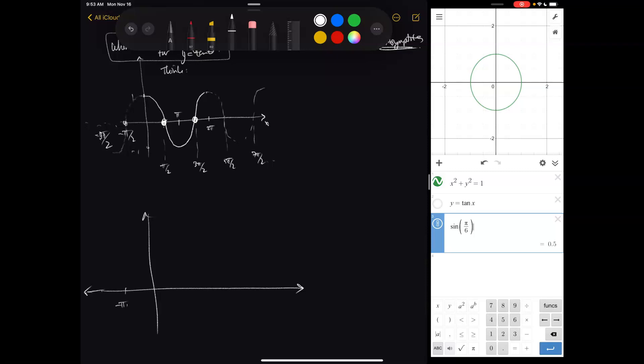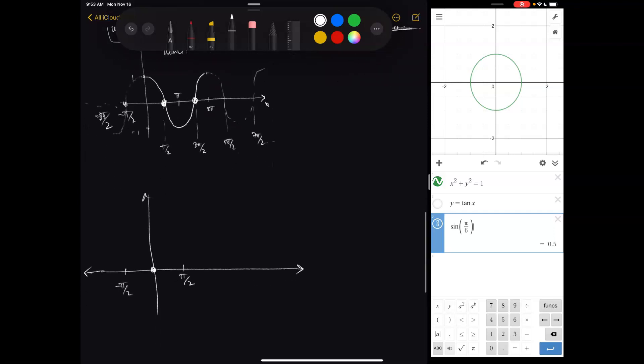So tangent's going to look significantly different. It's going to have a vertical asymptote every odd multiple of pi over 2. How it actually looks - you can think of it starting at 0 because what's the tangent of 0? Tan of 0 is sine of 0 over cos of 0, which is 0 over 1. Here we know at the value of 0, the input of 0, it's at output of 0. And then as we move forward, sine increases, cosine increases, and we start to see that the value does something like this until we approach pi over 2 where we know there is a vertical asymptote. So it increases and diverges to positive infinity.